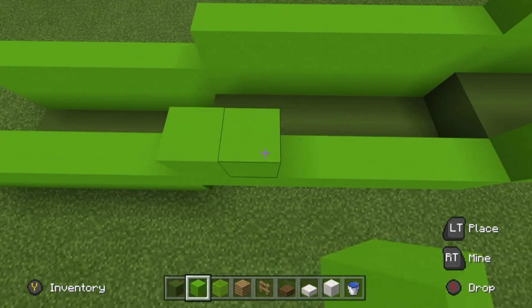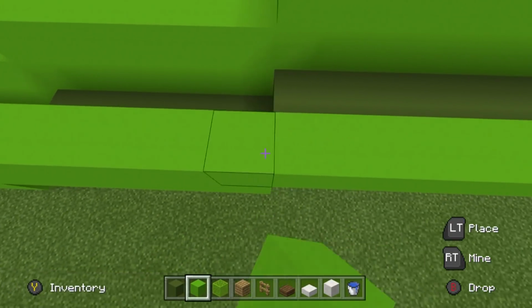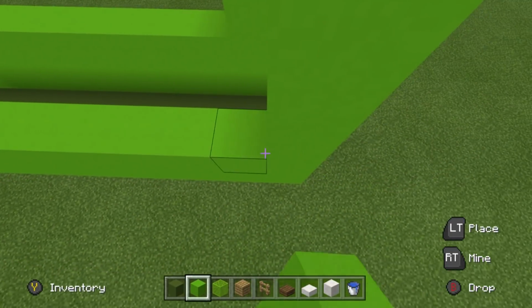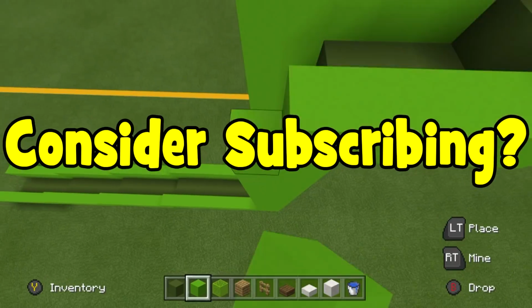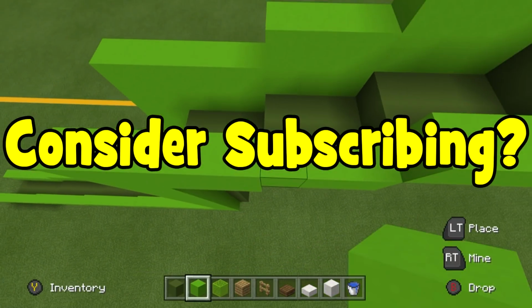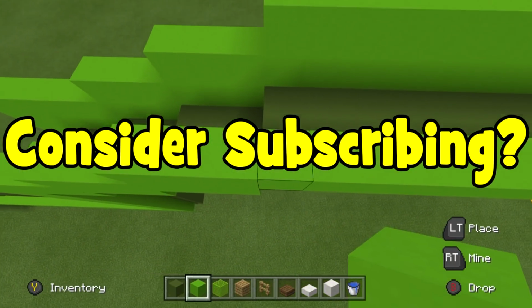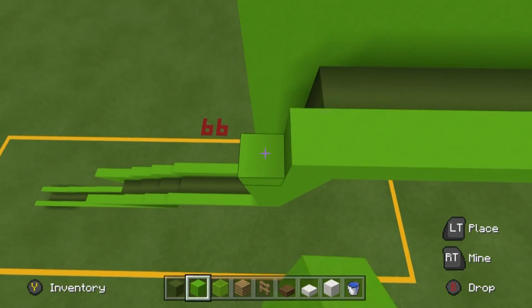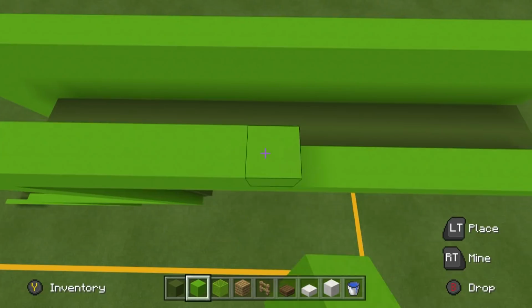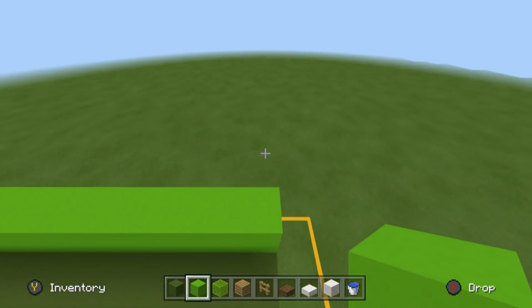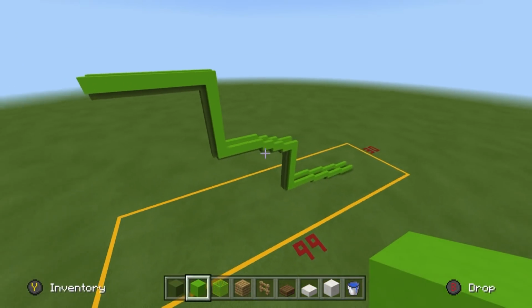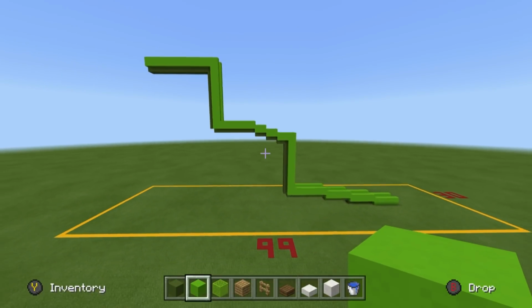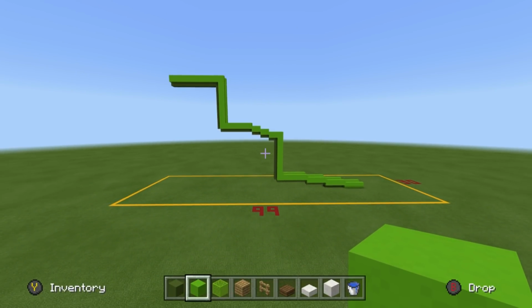And there's certain parts of the slide that you are not going to want to probably have this. You're probably going to want to have some open parts of the slide, like especially at the end, you're not going to want to have a solid tube, a solid tunnel, but I always like to give you guys options when I make these things, because I like the idea that you guys can customize them and you can make them your very own. But that is what we will have so far. So you can see we've doubled up on all of those things, right? You know, that looks pretty decent.